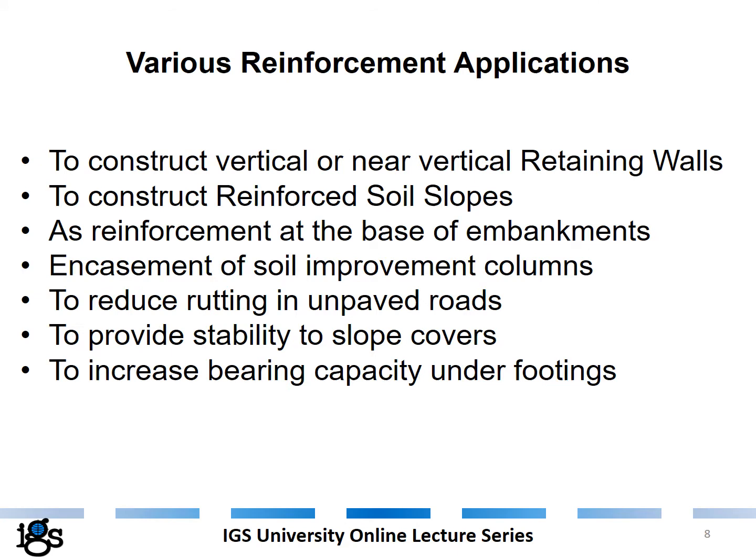There are various reinforcement applications, and I will list the ones that are more frequently encountered. These can be listed as follows: to construct vertical or near vertical retaining walls, to construct reinforced soil slopes, as reinforcement at the base of embankments, encasement of soil improvement columns, to reduce rutting in unpaved roads, to provide stability to slope covers, to increase bearing capacity under footings.